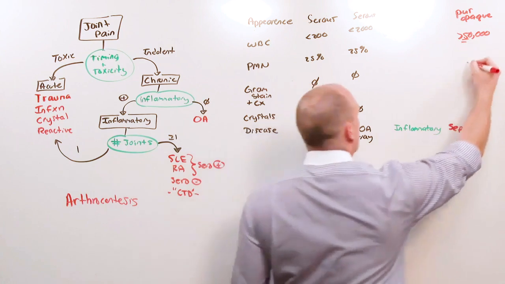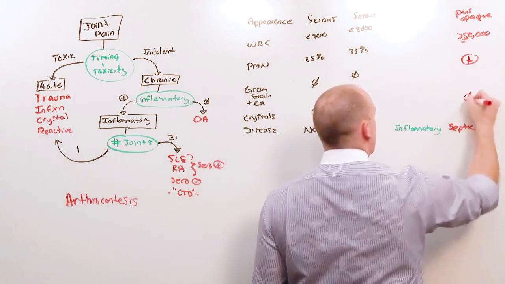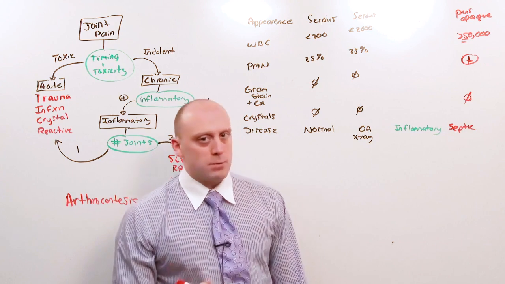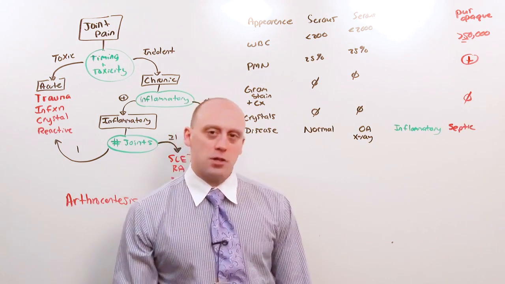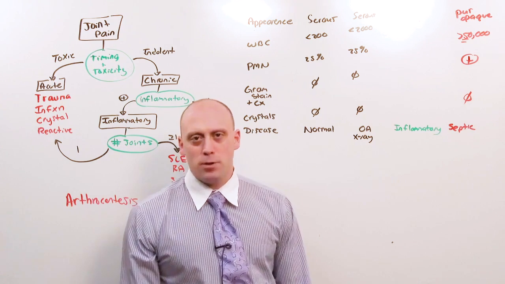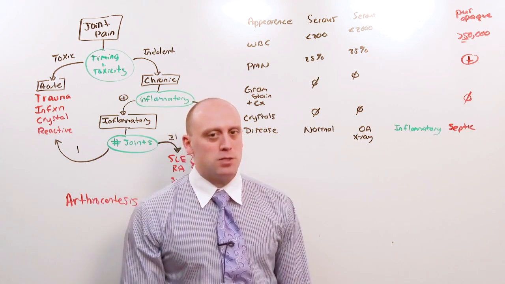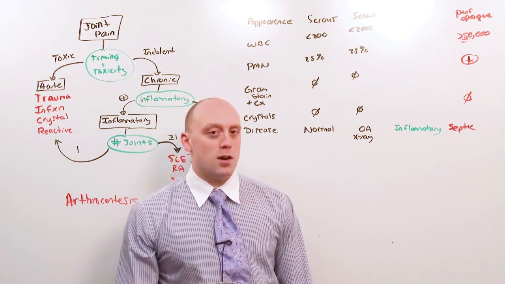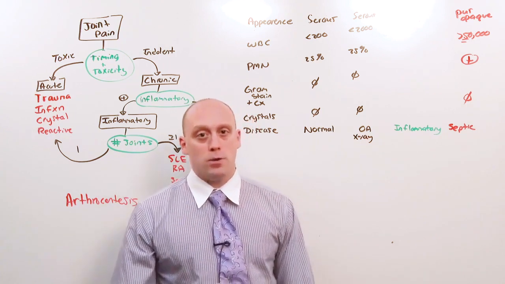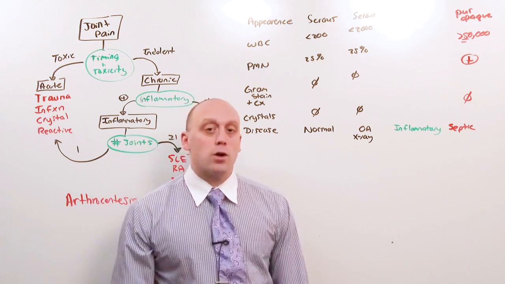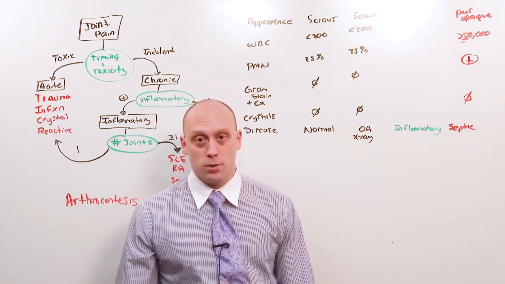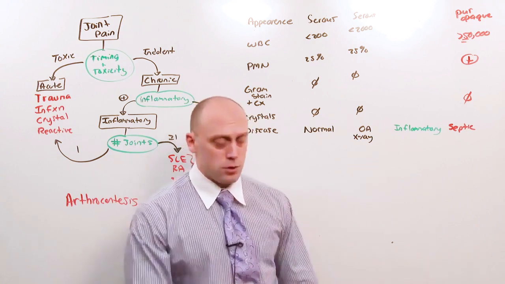The culture is probably going to be positive, and crystals will be negative. Positive culture, positive gram stain. If it's staph, it's going to show up positive right away. But if you have something like gonorrhea, it might not show up in the gram stain right away, and you have to do something special to diagnose it. So if you think it's gonorrhea, if you got greater than 50,000 cells and there's no staph seen on gram stain, go ahead and grab a nucleic acid amplification test or grow it on chocolate agar to make sure you're able to culture or identify that gonorrhea is present in the joint. Usually it's staph, usually you see it.